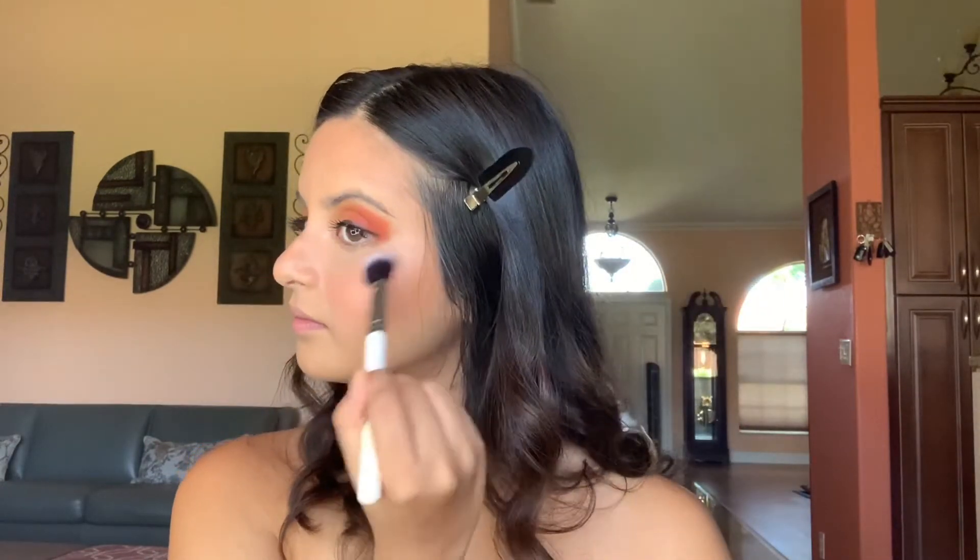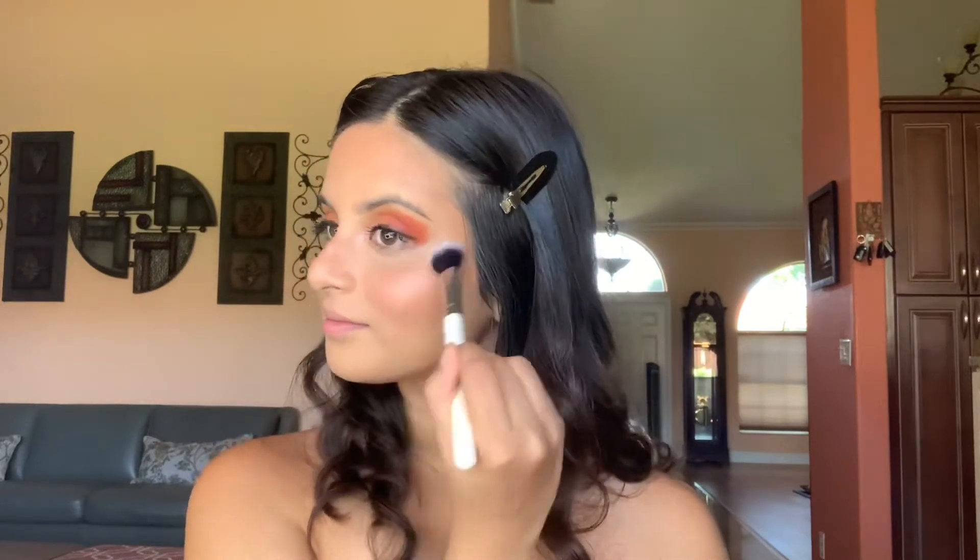For highlighter, I'm going to be using the Navla one. I'm using this over the one in the Chloe palette because this one has a really pretty golden hue to it, and I want to bring a bronzy effect to my skin. Before we finish the eyes, I'm going to do a quick spritz over my face to lock in all the makeup so far, using the Milani Make It Last Setting Spray.